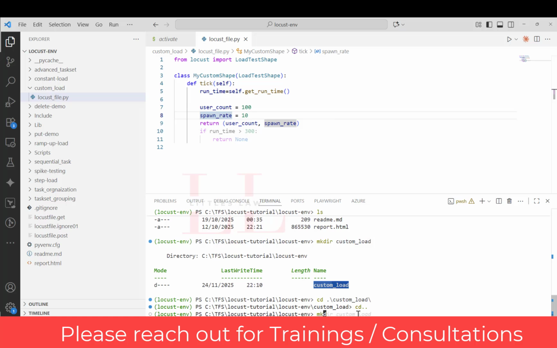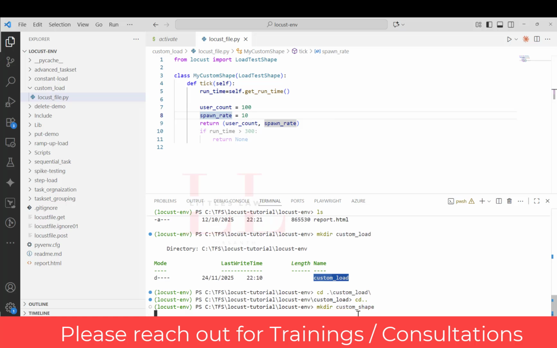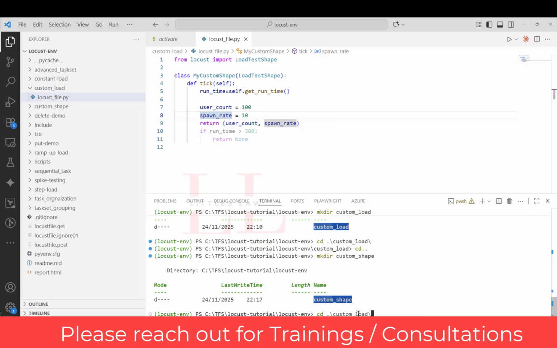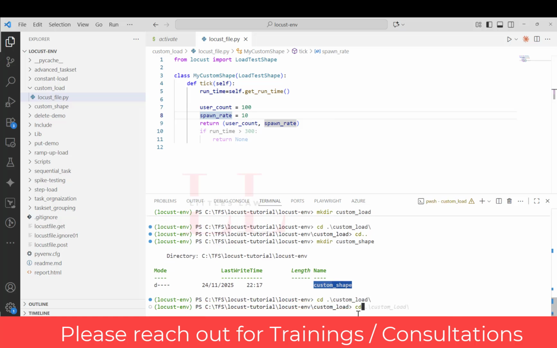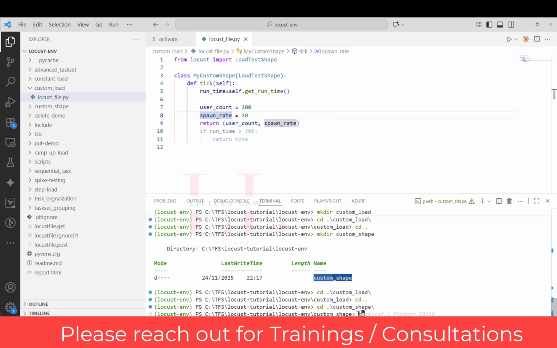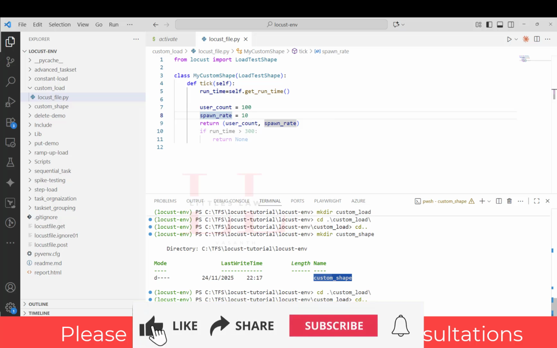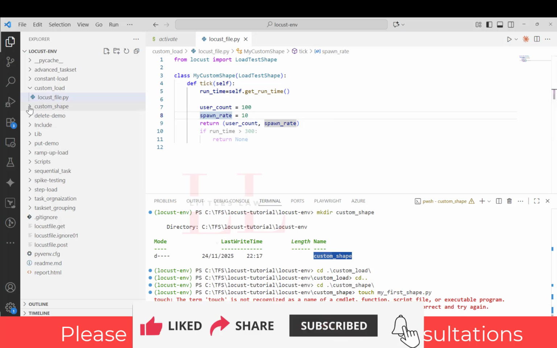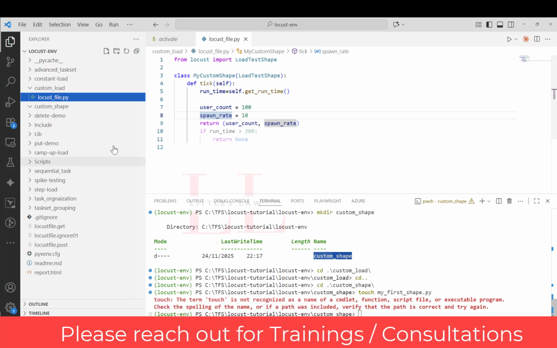Let me create a folder, mkdir custom_shape, and I'll cd into custom_shape. Then I'll create another file, touch my_first_shape.py.